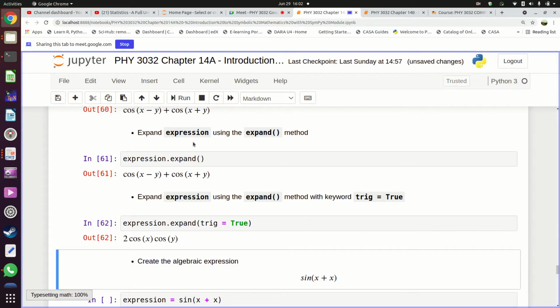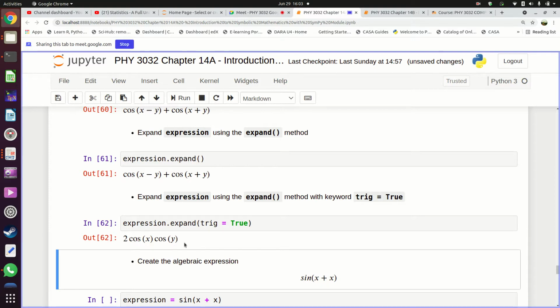When you do that, this is what you get: cos x minus y plus cos x plus y gives you 2 cos x cos y. The sine part has been removed. Remember, cos of x plus y is cos x cos y minus sine x sine y.